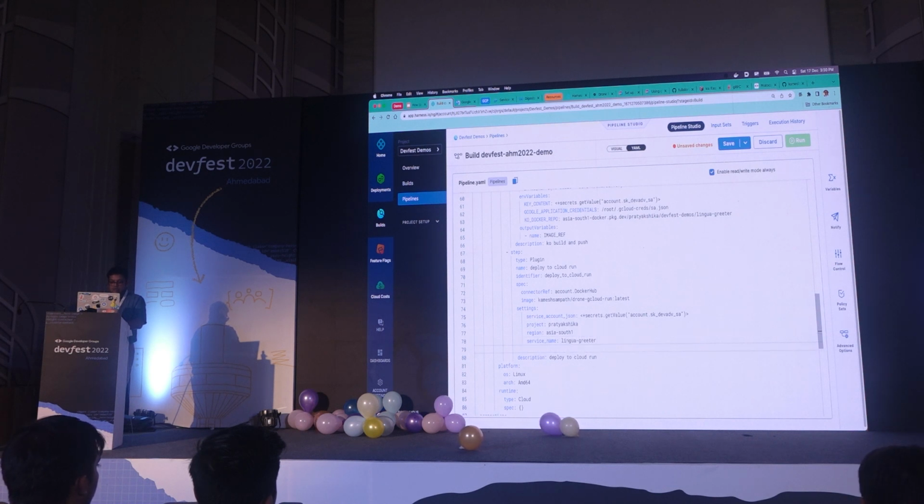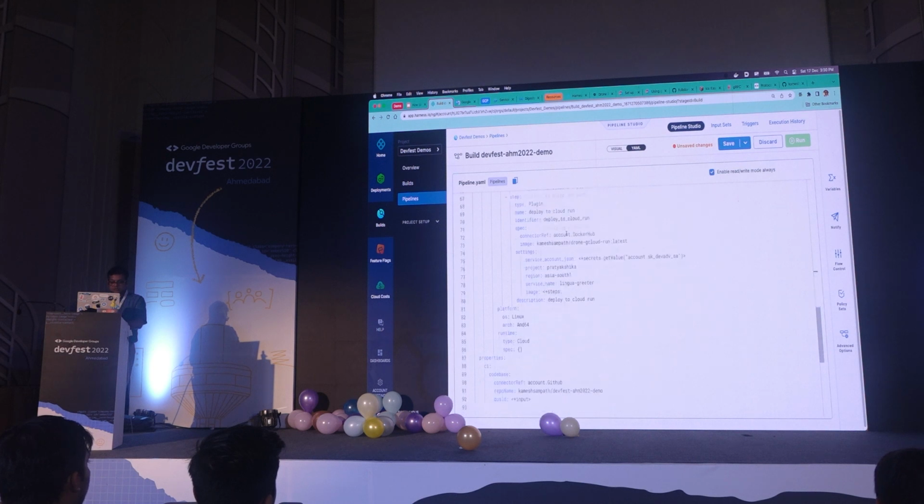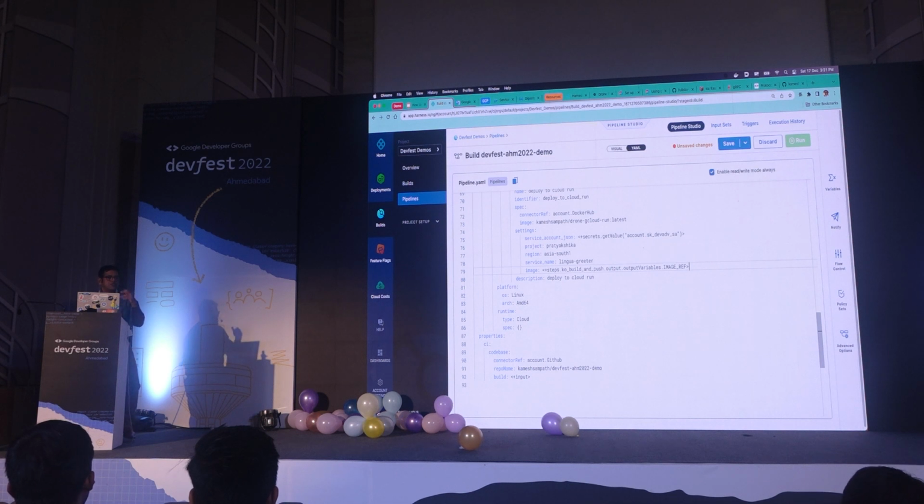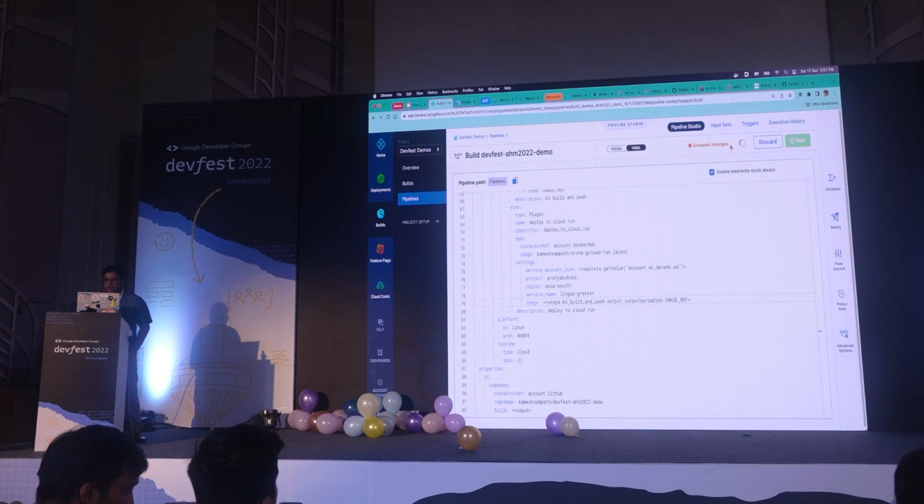Okay. And then the last one that I need to specify is image, right? So which image do we need to use? This one, right? To refer to this image, what we basically do is I say steps dot step identifier, which is co-build and push here, dot output, and then output variables, dot image ref, okay? That's how I refer to this. That's the reason why I exported that, so I have the complete image reference, right? How many of you know about image digest? SHA-256 digest, okay? So this is going to use a digest, it's not going to use a tag, okay? So always use digest because it's very secure. And this is pretty much what we need to do. My whole pipeline is ready right now.